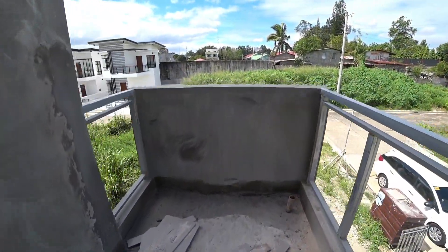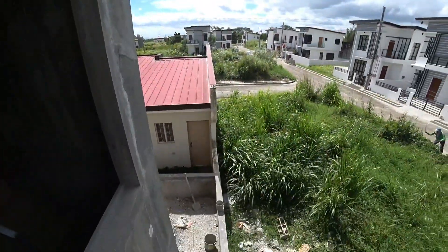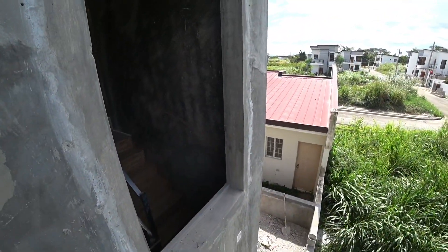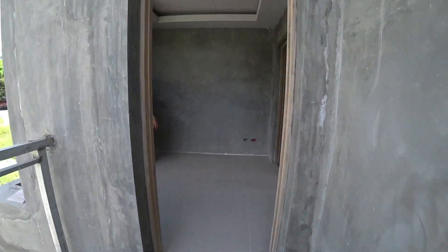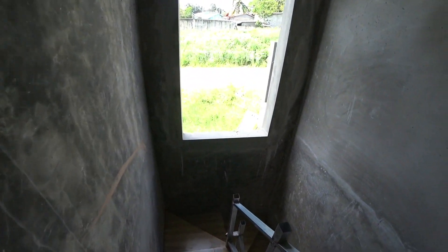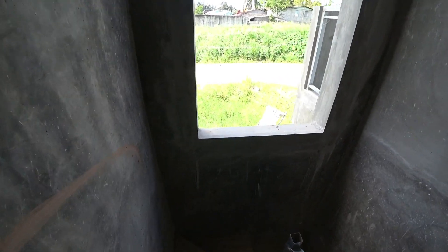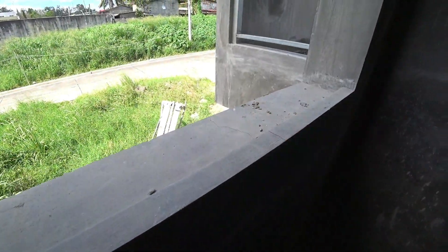Yeah, it's gonna have glass in here — that's kind of cool. I like that they got that big window on the steps. But looks like we've got a crack already — look at that. I don't like that at all. Okay, there's the electric. I like these stairs but I don't like this big crack — it's going all the way through. That's not cool.